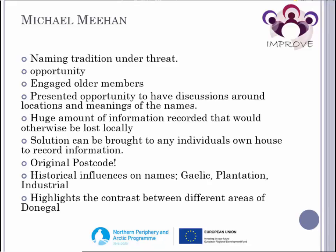I suppose the other thing that was apparent through looking at the plotting of the field names was the distinction between East Donegal, which is heavily agricultural, where there was a high density of names, as opposed to some of the other areas within the west of Donegal, where the names were scarcer to some degree because of the poor quality of land. But equally, they would have had much more distinct names referring to, as Joe alluded to earlier, mountains or lakes or boundaries within the landscape.